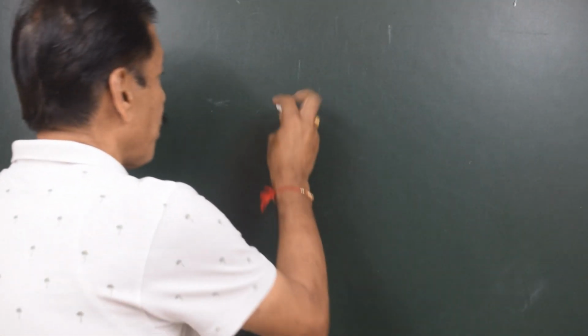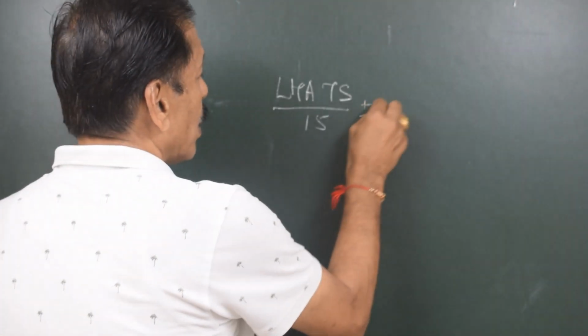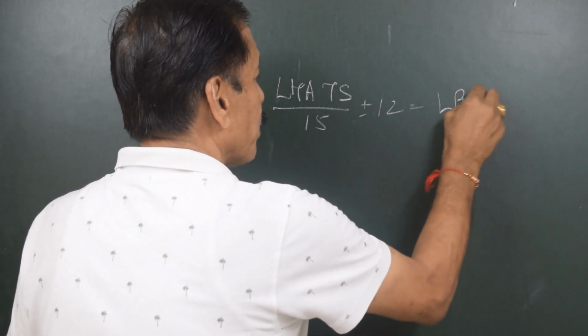Many of the navigational books say time is measured from inferior meridian. This is like telling a grown-up boy that apple is something which looks red and its shape is this way. No, we have to understand that today's navigator is well equipped with calculators and is aware of basic addition and subtraction. So it is as simple as this: LHA true sun divided by 15 plus minus 12 is equal to LAT.